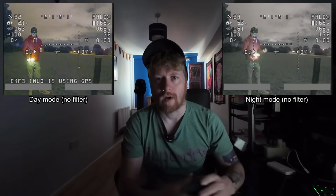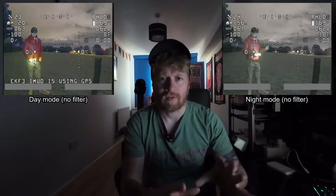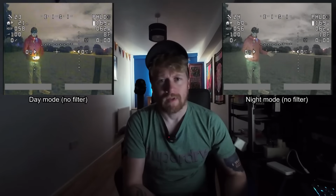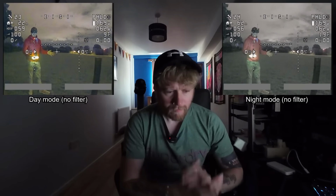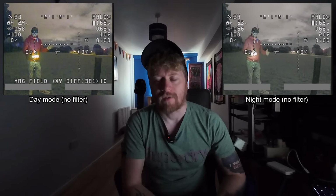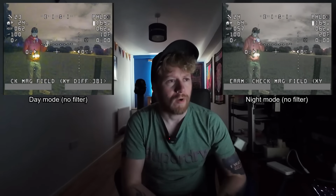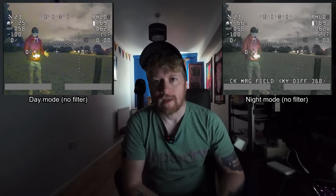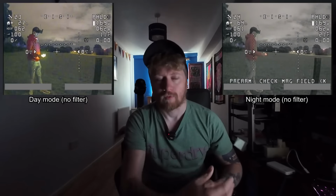It's a much more vibrant image, and you didn't really seem to sacrifice your ability to see details or anything. So that would be my conclusion. And that's what I'm probably going to do in part 2, when I actually get to go out and test this camera in flight at nighttime. I'm probably going to mostly be using the camera in daytime mode, but with the filter removed.